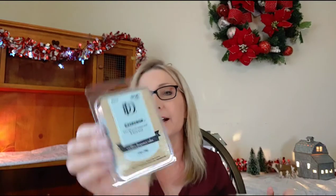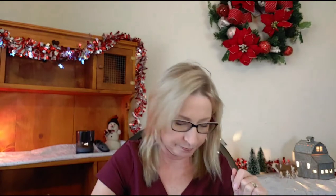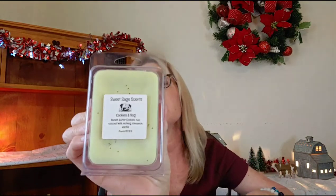From Hobby Lobby I have Raindrop — I need to add some fresh ones in here too, I just can't go all gourmand — and Heavy Christmas. I have Sea Breeze from Oak and Rye — isn't that beautiful, I wish I was on this beach right now. I have Citrus Grove from Oak and Rye. And then from Rooney's I have a Lavender Marshmallow — I got this one from Miss Cindy. I also have an eggnog one from Sweet Sage Scents: Cookies and Nog.